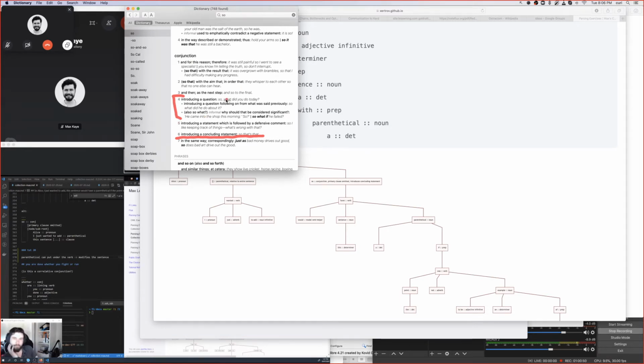Right, but when you say "so Alice," it reads like "so what did you do today?" Definition 4. Yeah, okay. You could say "so Alice, what did you do today?" Whereas when you're using definition 6, you couldn't say "so Alice, that's that" without putting commas on both sides of Alice to offset it. Yeah, okay.